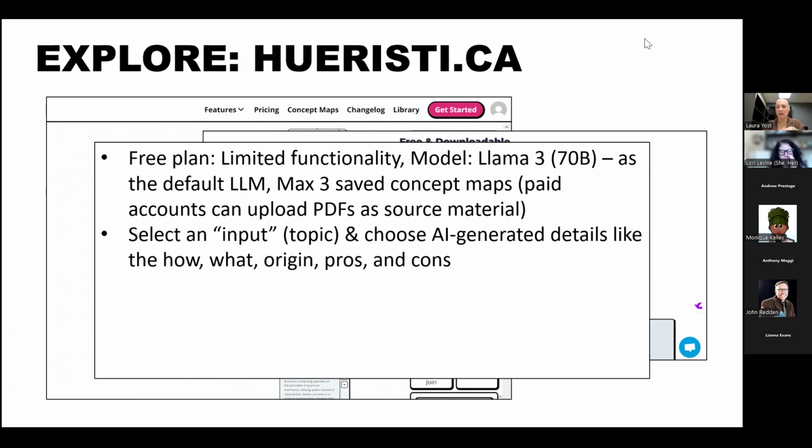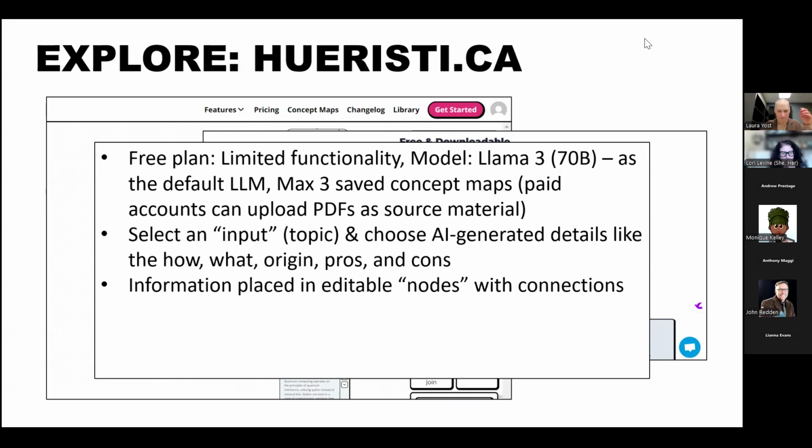You get to save 3 concept maps so you can keep working with those over and over again. That might not give you as much variety as you want to. But if there's something that's particularly challenging every semester that really is sort of that pain point for students, maybe that's what you want to use this tool for, to really articulate those connections and share them with the students so they have those explanations of the who, the why, the how already built in.